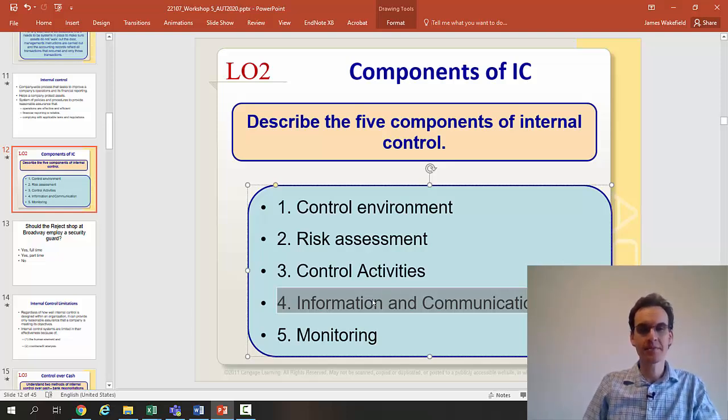The last particular component is monitoring. So here we're monitoring what's going on. We're monitoring how effective our control techniques are. We're also monitoring how the business context and business situation may evolve. So that may then influence how we think about what control activities are relevant and whether or not we should modify the nature of those control activities.